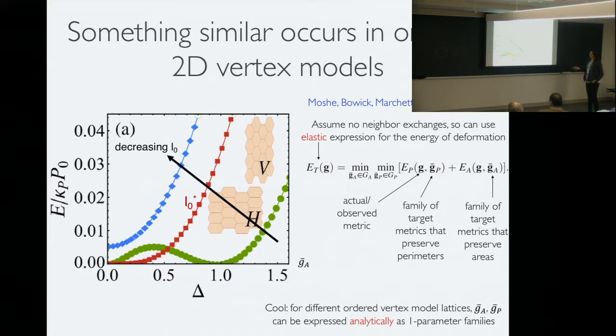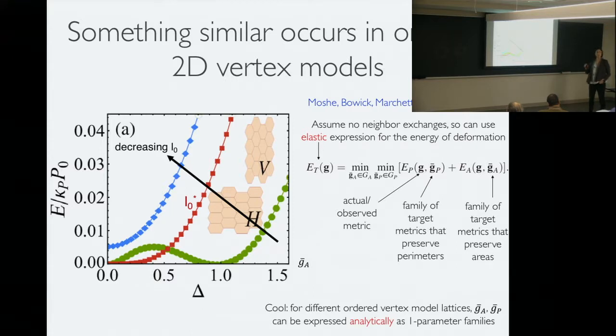And this is the result of that mixture of analytic and numerical work. If you're looking at the energy, so this is the elastic energy generated by this calculation, by changing either L naught or P naught, whatever you want to call it, with the cell shape, there's a critical point, L naught star, which in the ordered lattices is a hexagon, where this energy basically goes to zero. Then there's a system that has these pre-stresses due to geometric incompatibility, and then this green line is something that's floppy. Well, it's not exactly floppy, it's a very soft solid.